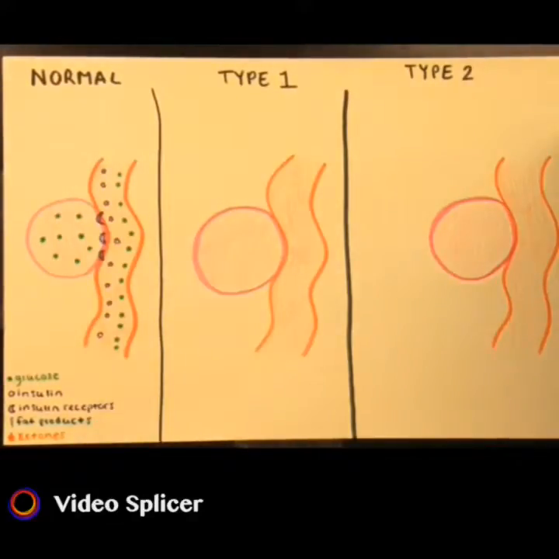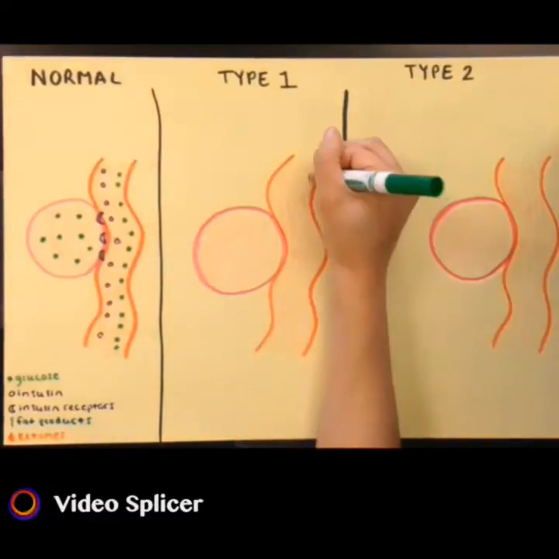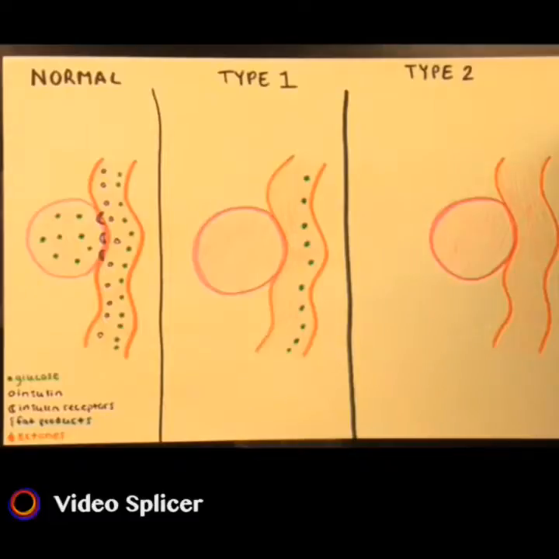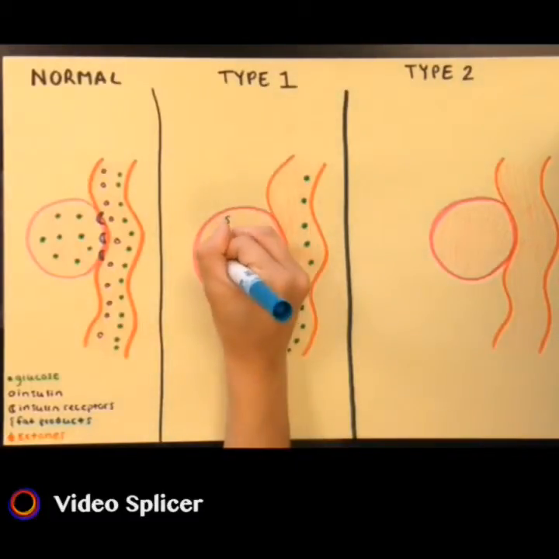However, in type 1 diabetes, the process is slightly different. After the person eats, glucose will travel down the bloodstream as it normally would, but there's absolutely no insulin present in someone with type 1 diabetes. Since there's no insulin, there's also no receptors, meaning no glucose can make it into the cell for ATP production.